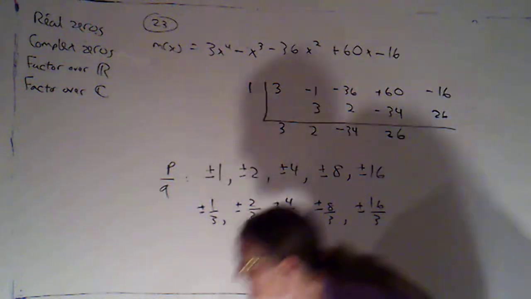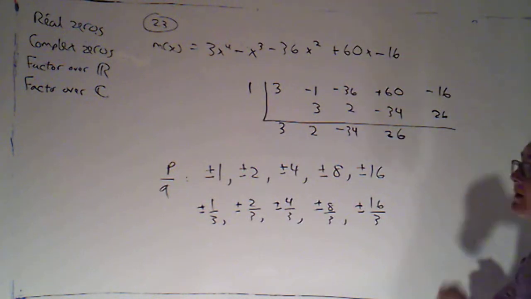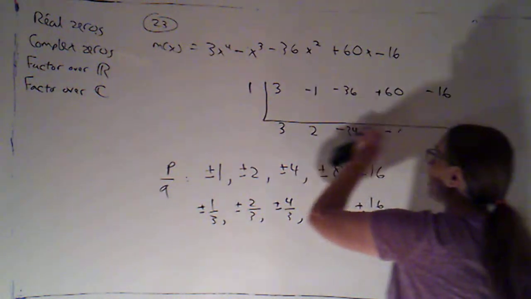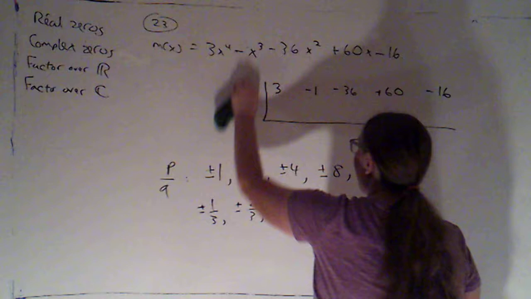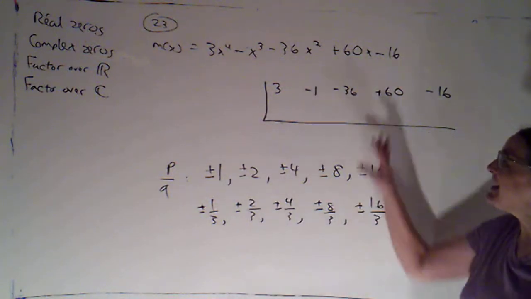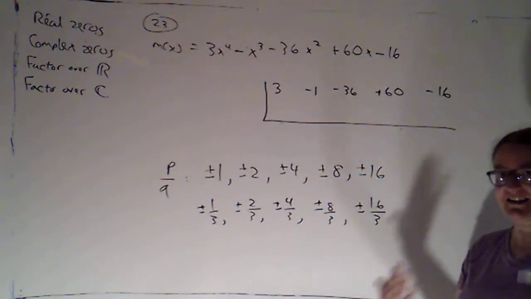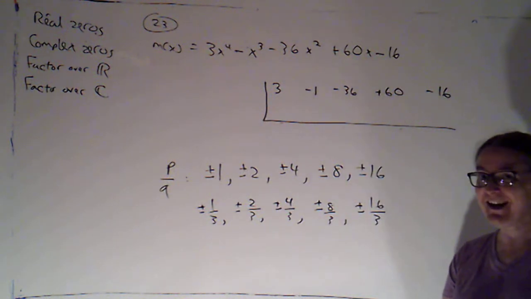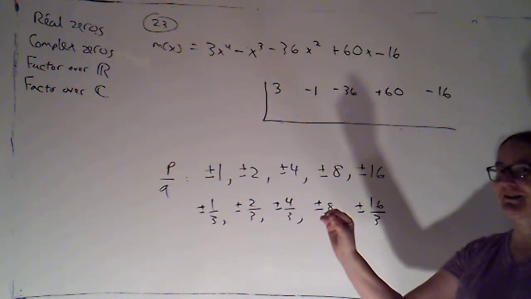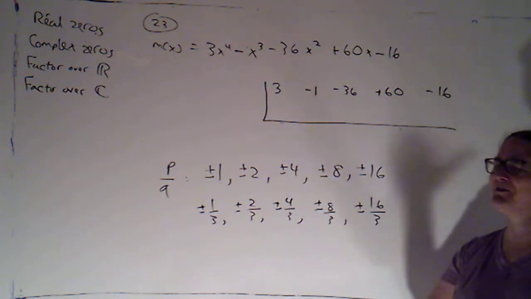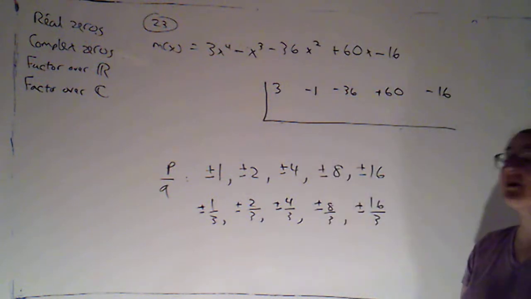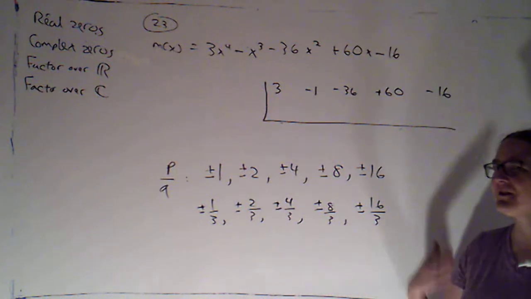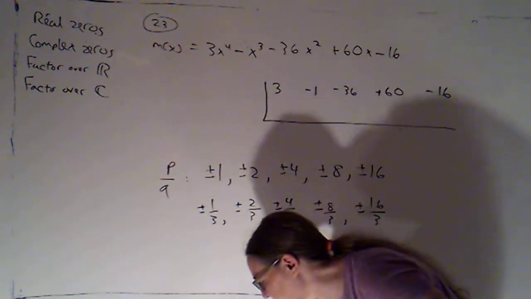Okay. Now again, because I've got limited board space, I'm going to erase this. You should not. Every time you do a synthetic division, that's part of your work, and part of the process is to try ones that don't work. If you just turn in on a take-home quiz something with only the synthetic divisions for the ones that work, it really looks like you Googled how does this factor and then only tried the ones that work. Don't do that. Just try them all. Every once in a while, the ones that work are the ones that you're likely to try first. But that's pretty rare.